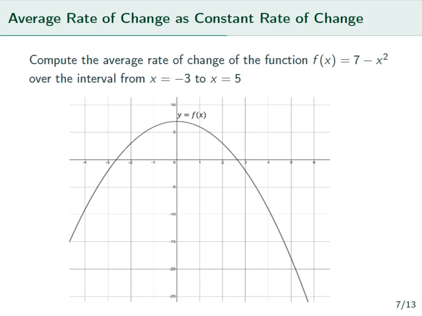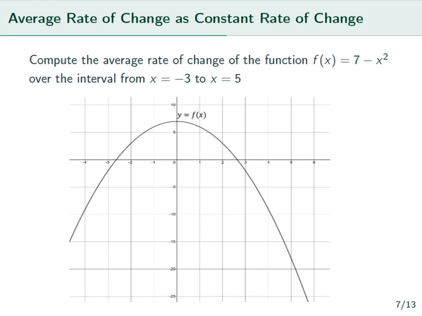So here is a graph of a function f of x. Recall from the introduction video of two toy cars' speed, the average rate of change of a function over an interval of input values is the constant rate of change of a linear function that has the same change in output values as the original nonlinear function over the interval of input values. So let's demonstrate that in this graph.